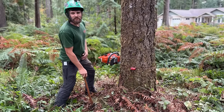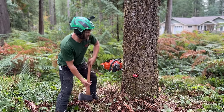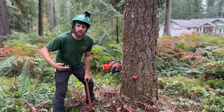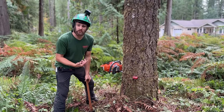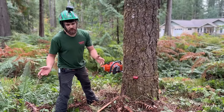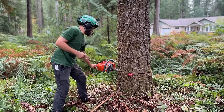Sorry, I keep shutting it off. You're probably like, get that tree over already, but these things are important. You'll notice I'll hit the wedge and I'll look up. There's a lot of deadwood up there and the vibrations from the wedge can really knock stuff loose. So I know you just want this tree to go over already, but this is dangerous stuff. It really is. So there's a lot to it.